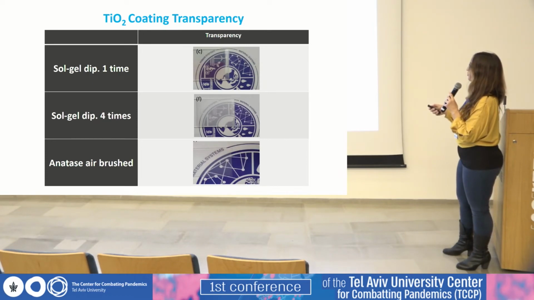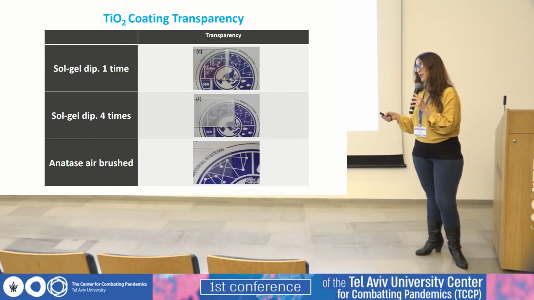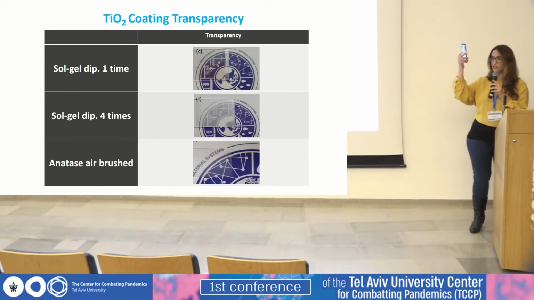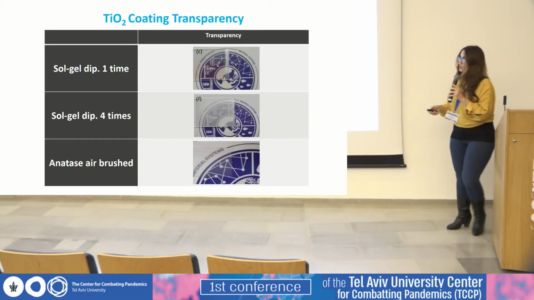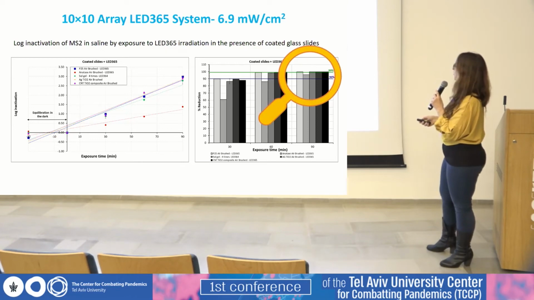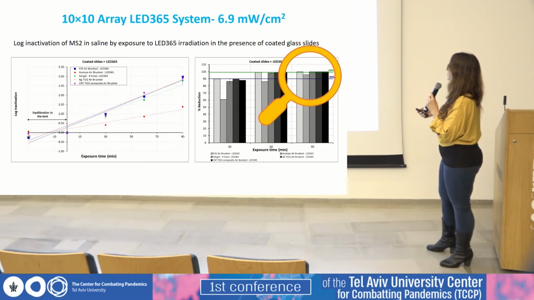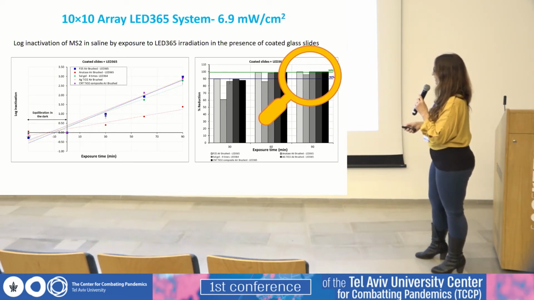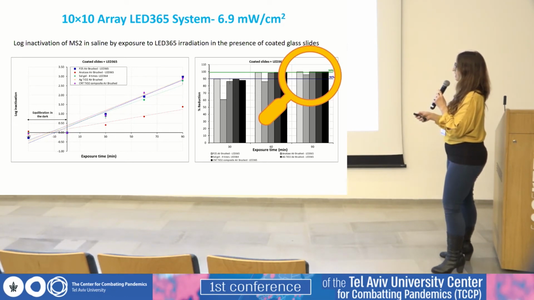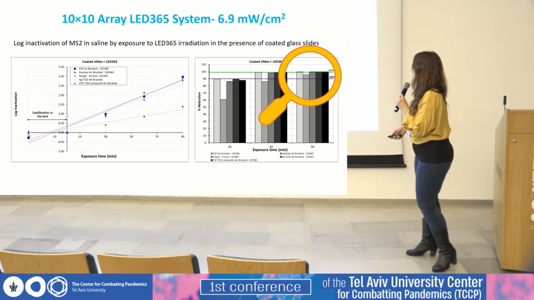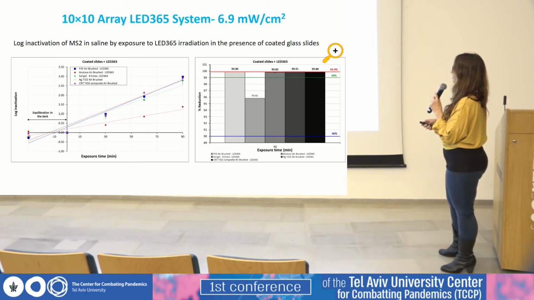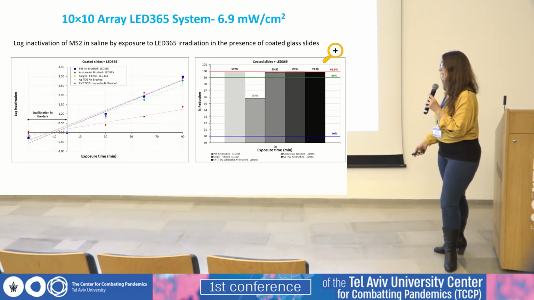And we wanted to test the efficiency of disinfection using this technology. Just remember, we wanted to design a cover that would be activated by UVA visible light and that would be transparent. So for example, it could be used even in our cellular phone, which would be self-disinfecting. We used different methods to coat the surfaces. With most of the catalysts that we used, activated by UVA light, we got 2 logs of inactivation, which is 99%, at about 70 minutes of exposure, and we needed about an hour and a half to have 3 logs, 99.9% inactivation. So most of the surfaces worked really well, but again, we wanted to use the airbrush technology because we're very interested in having a transparent cover and surface.